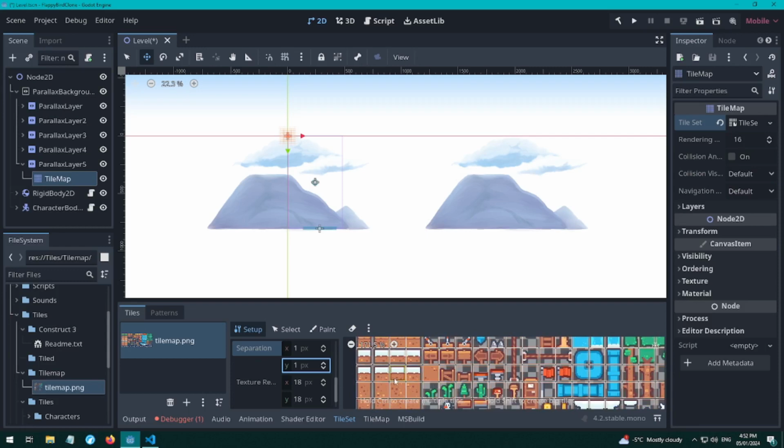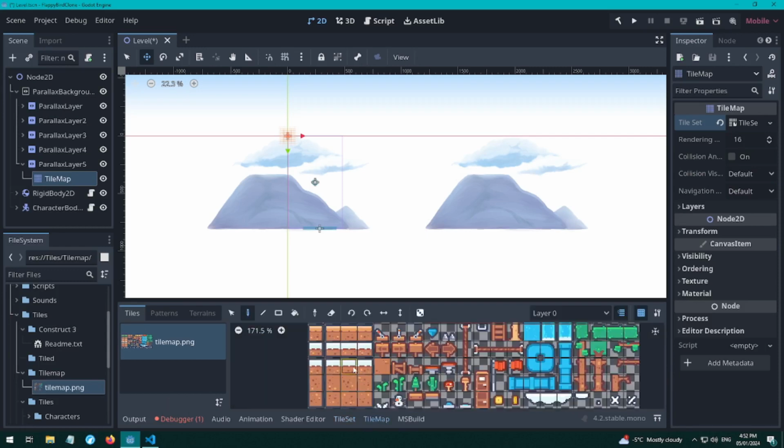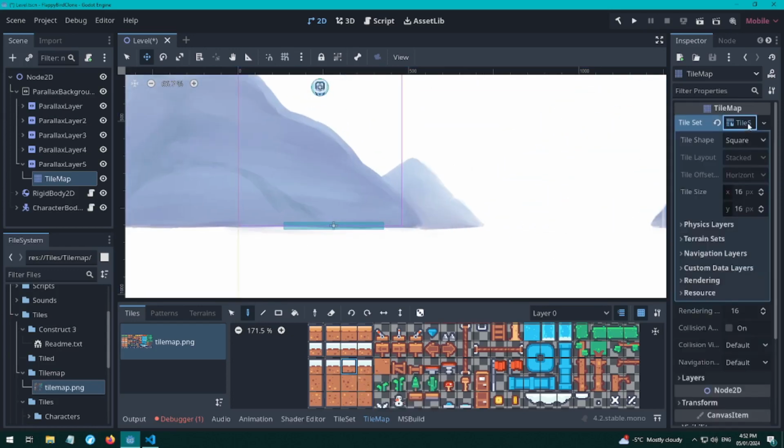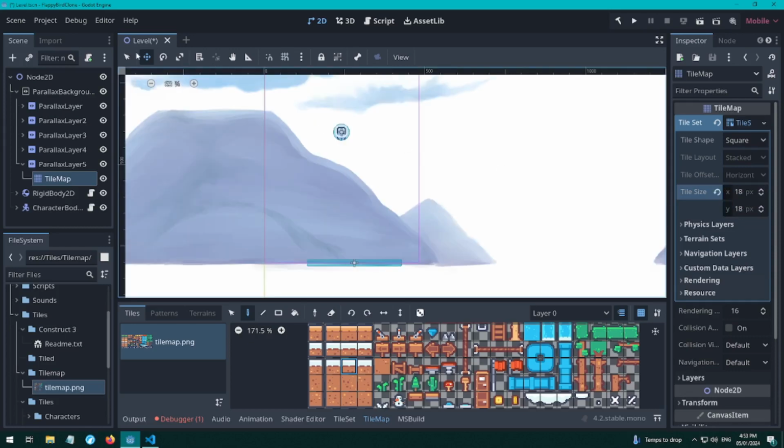Now I am going to go to the tile map. I'm going to select this tile. Well, first I'm going to go over here, set the tile size to 18 by 18. Oh yeah, and I forgot to change this back to this. So now I'm going to go here, draw these tiles.